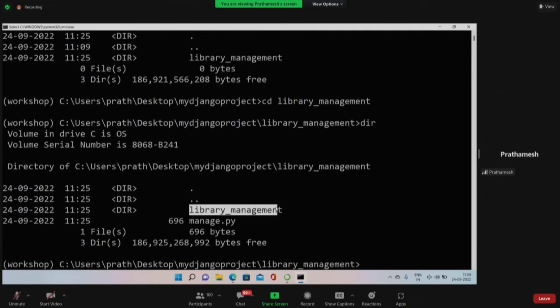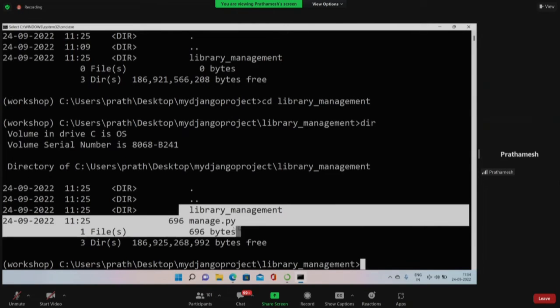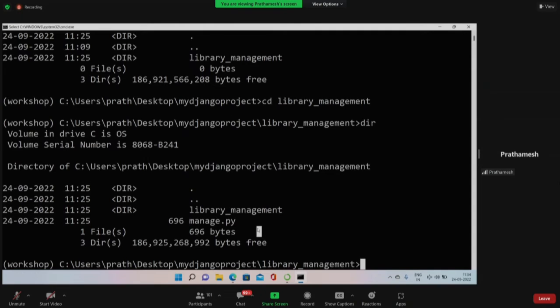I see this library management folder. This contains all the settings related to the project. Now, if you create an app library manager, it will be present somewhere over here. This acts as a container for all the apps in your project. And this has all the dependencies, settings related to your project. So this is like a container of your whole Django project. Yeah, so project can have multiple apps. Yeah, exactly. So you can create multiple apps, and all will be present over here. Right now we don't have any app. We'll be creating the library manager.